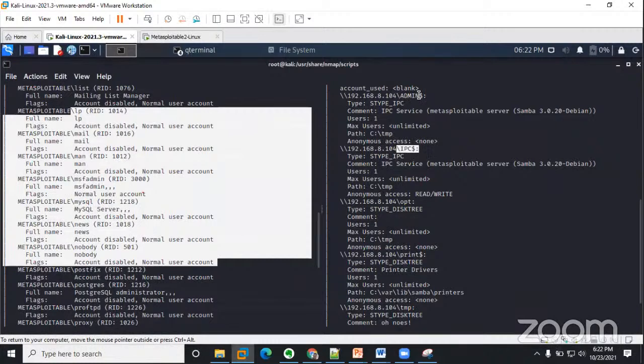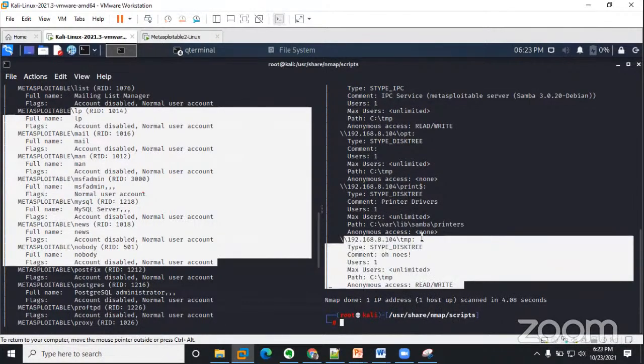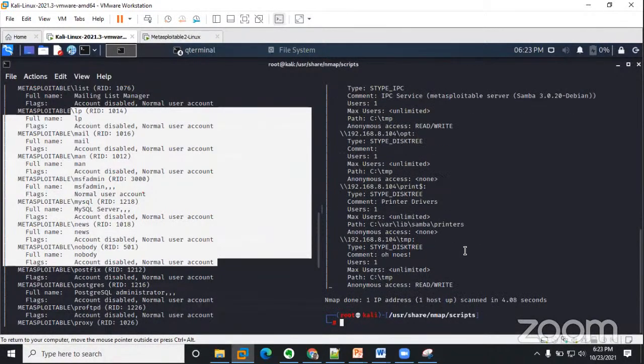We have the admin share, but we don't have access to it, right? So we just have access to the temp folder, right? Then we have access to the IPC shared folder, right? Okay, so these are some of the information that we might need to enumerate.